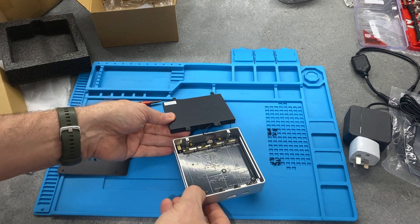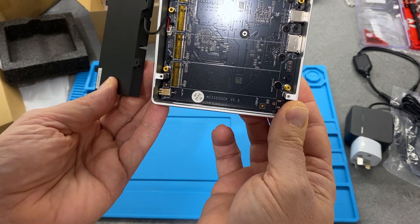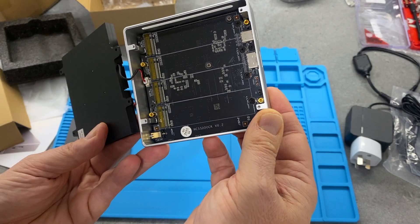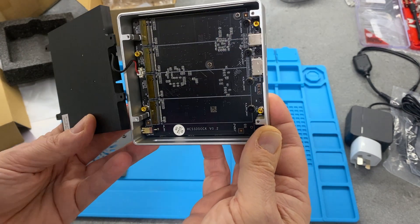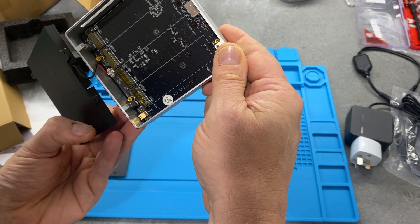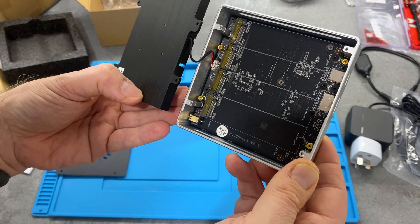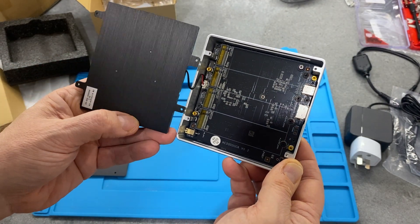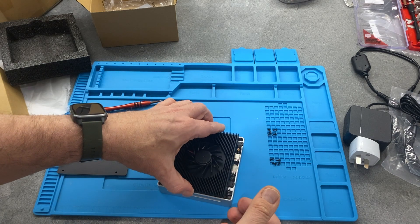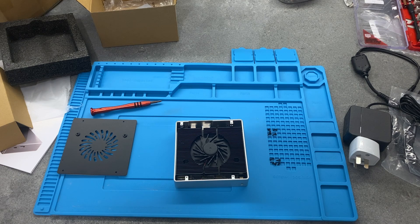You can see there are four M.2 slots. There's an interesting label: 'HC SSD Dock version 0.2'. There are a few unpopulated bits on the PCB, but it's nice to see the mounting screws for the SSDs are all in place. The inside is very sparse - I won't explore any further than that for now.